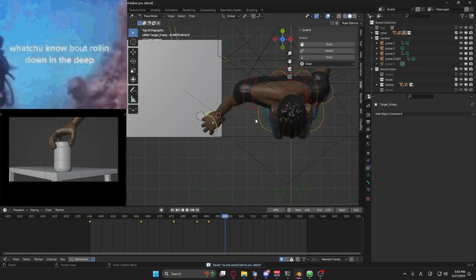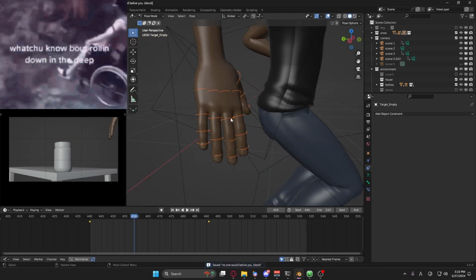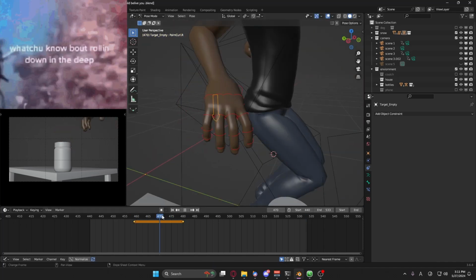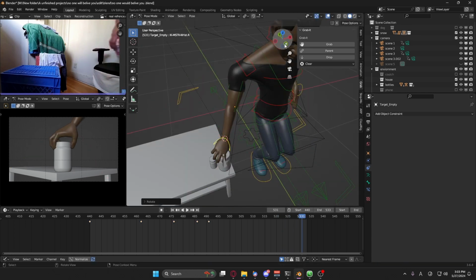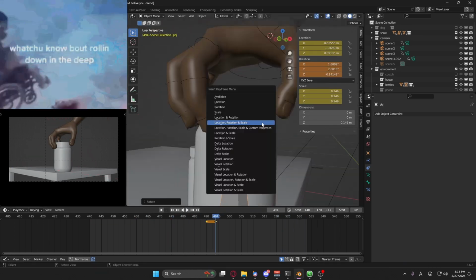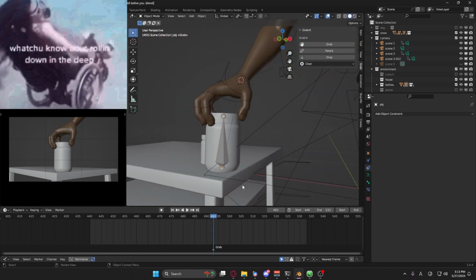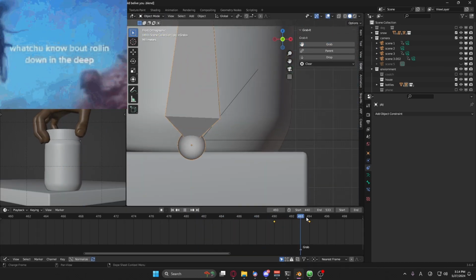So the add-on that I used for this peanut butter scene was Grab It, and Grab It just helps you grab things with your character. It's pretty easy to use. Once you do a practice animation with Grab It, you kind of understand how it works for the future animations that you want to do. That's usually how I like to test out add-ons. I just create a simple block and then use the animation with that block.